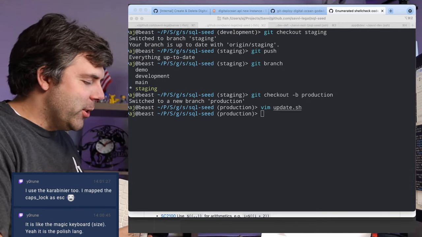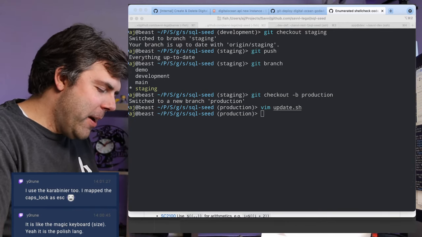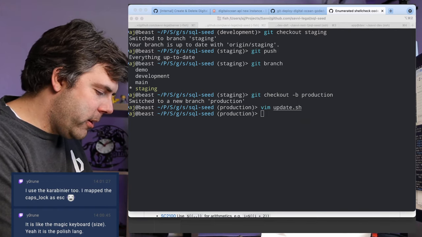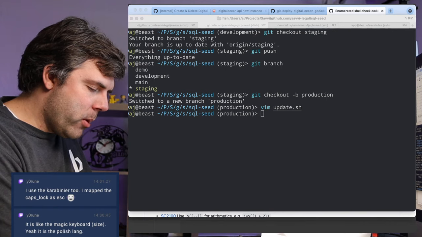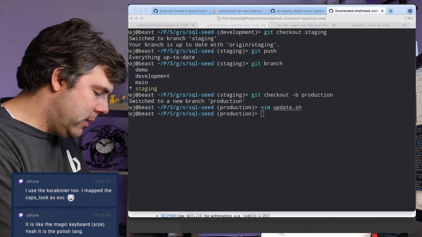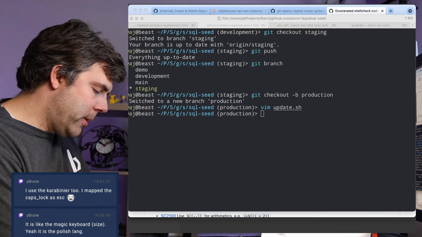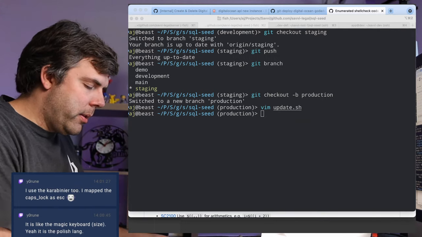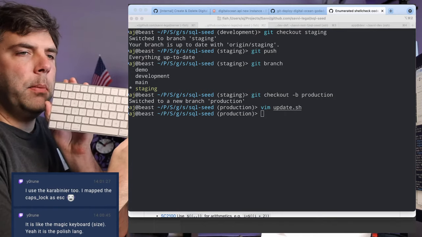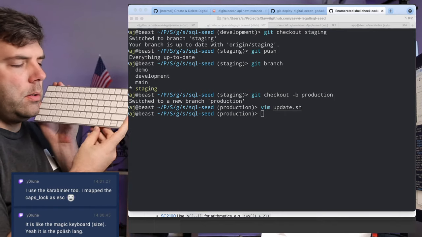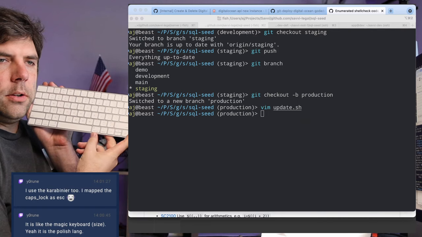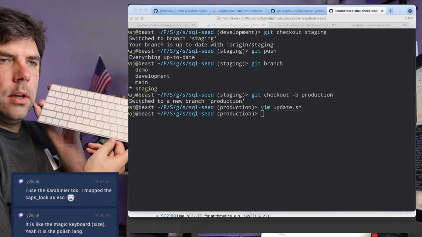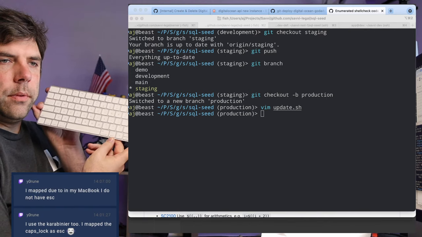Return is not a useless key. So that one, I don't know. That just seems so weird. And it's two keys away from where my pinky rests naturally. But then again, escape is a little bit far away from where my thumb rests naturally, with the escape being this key here. Whoops. That's my escape. So enter for me, escape for me, and then delete for me.